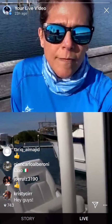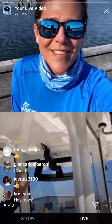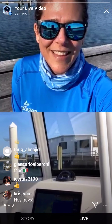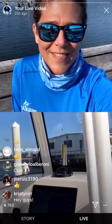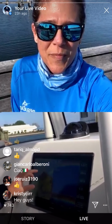All right, so this is a brand new boat with the new style T-top, three-sided glass panel. You can see we've got an electric vent up top. It's a big, tall console. You've got a lot of real estate here for flush mounting electronics and all that. This boat does have the Garmin HD premium offshore package. It's got a CHIRP transducer, HD radar. Your autopilot, you run your autopilot through here.